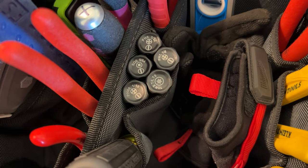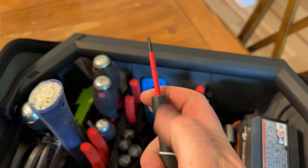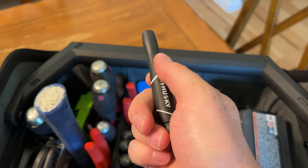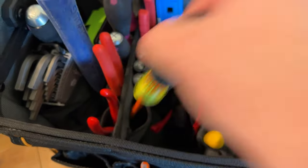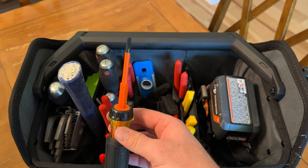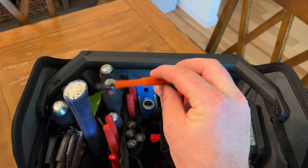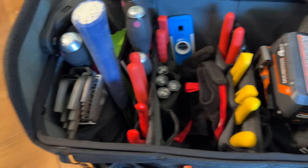This little set I'm really stoked about — it's a precision screwdriver set from Husky. You can tell from the red end that it's insulated; I believe it's a 1000-volt insulated precision set. You can flip the bits to either side, and it has a rotating cap so you can palm it and spin it, which is really nice. Next, this one I picked up from Klein — it's another flip insulated set, a little larger so it's not precision. It has a cool locking feature where you turn the collar and it pops the bit out. It just came with a number two Phillips and a standard flathead, and it's also 1000-volt rated insulated. I probably won't work live, but it's always nice to have that.